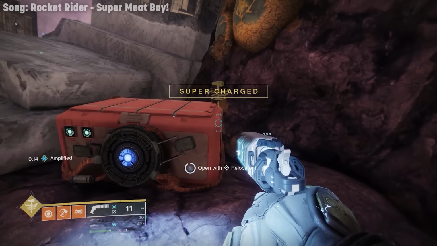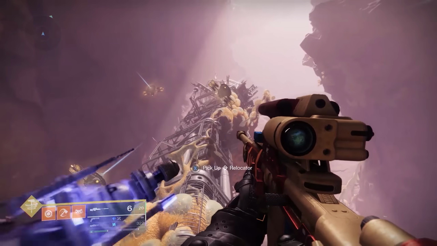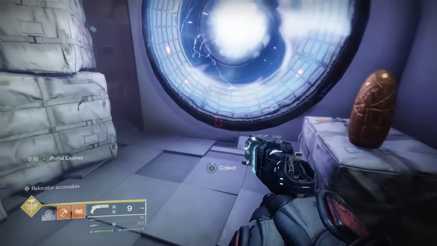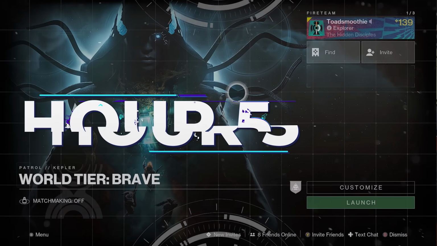I then found the last chest in the gorge, found another urn, and did this complicated-ass relocator puzzle. Okay, maybe it's not that complicated, but it felt complicated. Solving it, though, rewarded me with another urn, which I think these urns are just related to like triumphs and things like that. Ruby then headed out for the day, and I entered hour 5.